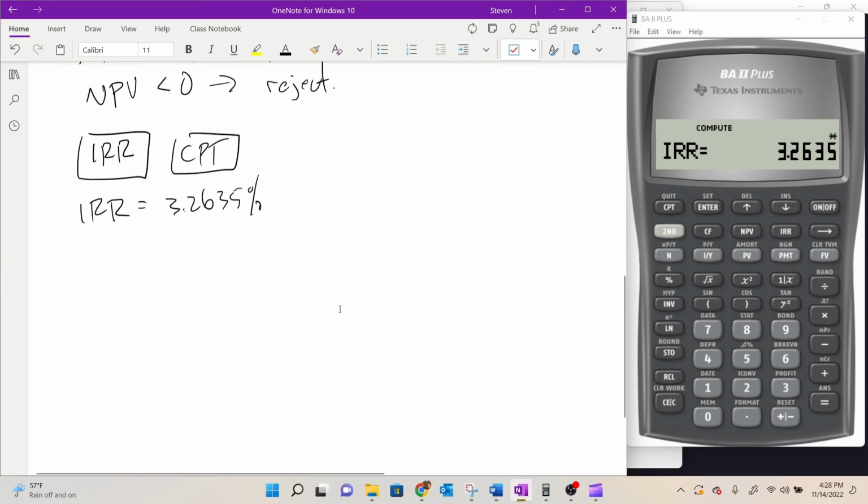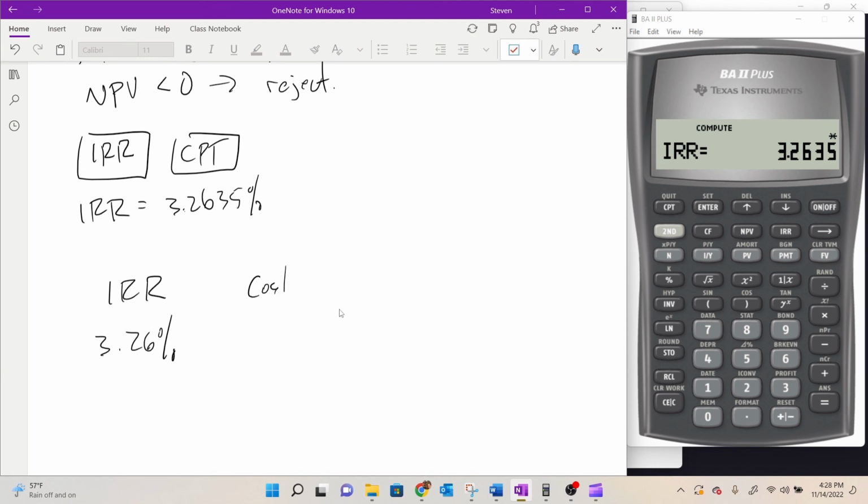All right, so now the last question that we had to answer with this example is, what does the IRR rule say about this project? Well, the IRR rule says that we accept projects with an internal rate of return greater than the cost of capital. So in this case, our internal rate of return was 3.26%. All right, and our cost of capital, right, what it's costing us to use our financial stakeholders' money, was 8%.